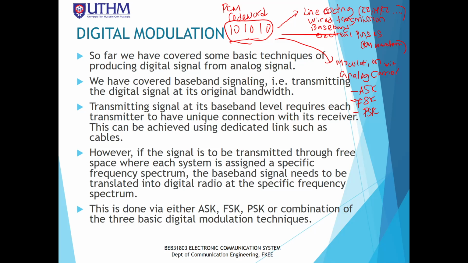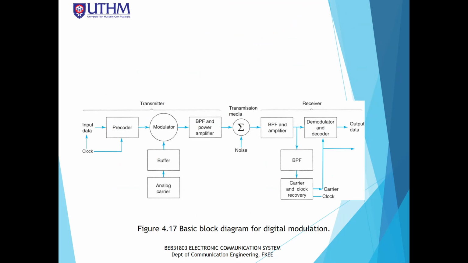So apa beza dengan analog sebelum ini? Sebelum ini kita ada dalam chapter 3 kita ada analog input. Kita modulate dengan analog carrier. Tetapi dalam case ini we will do the modulation between digital input, okay? We have digital input and we have analog carrier. So that's the difference. Okay. Itu sebabnya ASK adalah setara dengan AM, FSK adalah setara dengan FM, PSK adalah setara dengan PM. Okay. Macam mana proses ini berlaku? Kita boleh lihat nanti.